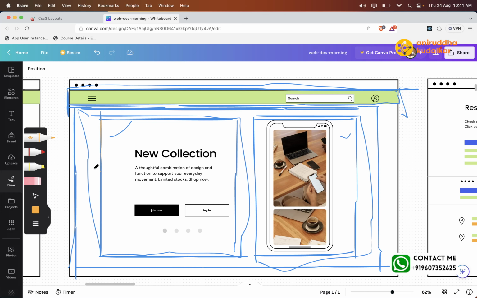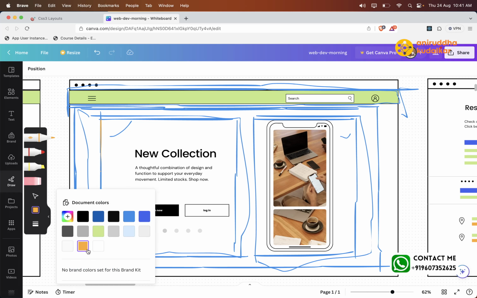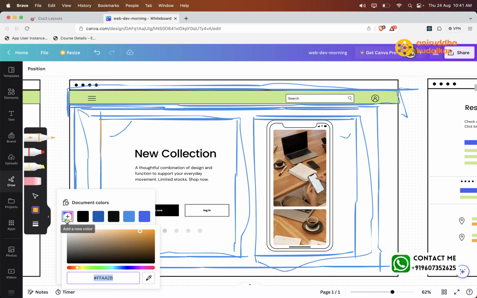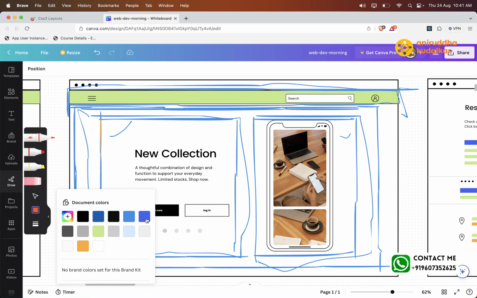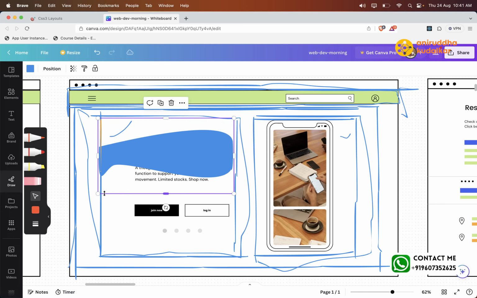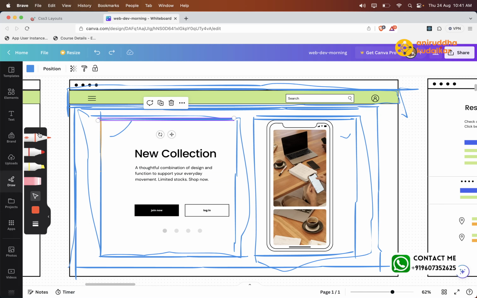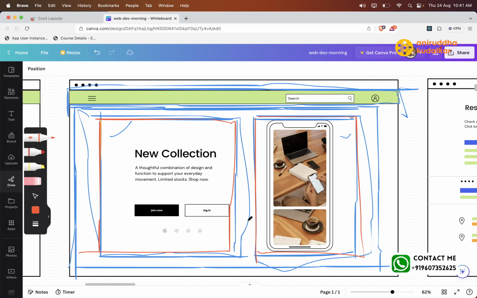So here you can say, the main container is the blue one and these two divs are the red ones. But my question is, how do you place these two divs, one over here, another over here?